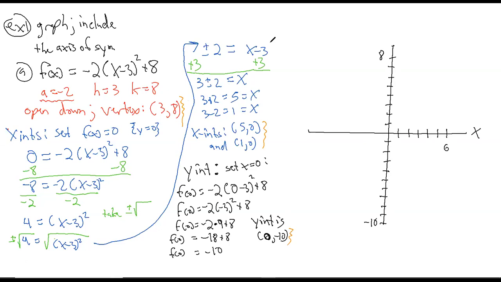Vertex, 3, 8. I'm even going to do that one in red for emphasis. Right 1, 2, 3, up 8. There's our vertex. Some people like to put a little V here as a reminder. You could do that too. The rest of them I'll do in blue to distinguish from the axes. So next up, we found the x-intercepts of 5, 0, which is right 5, up or down nothing. Then 1, 0, which is right 1, up or down nothing. Then a y-intercept of 0, -10, which is left or right 0 and down 10.